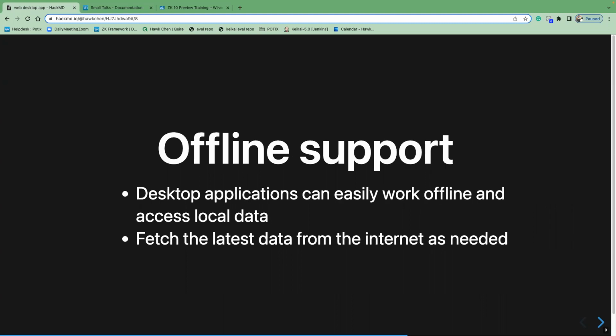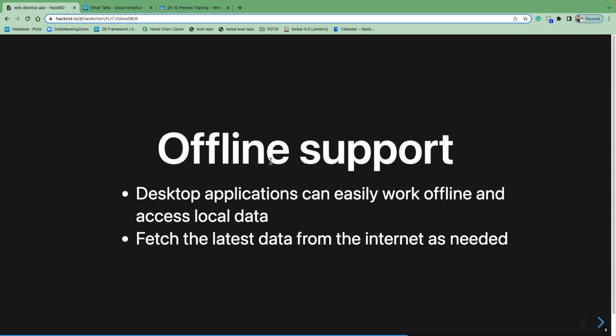It's running even without network, so you can easily access local data. You can still decide whether to fetch the latest data from the internet when needed. So it's optional. Internet connectivity is not essential like in a web application. You can work offline or work with the internet.